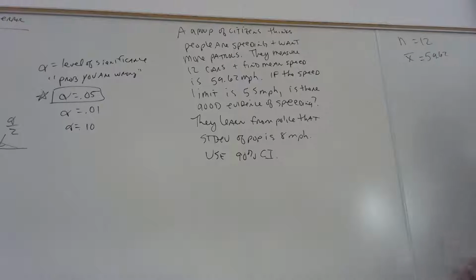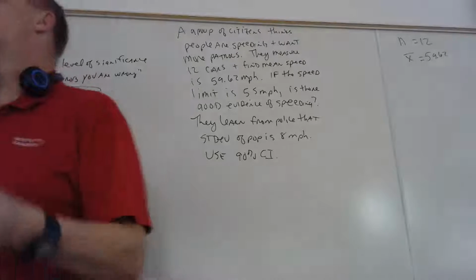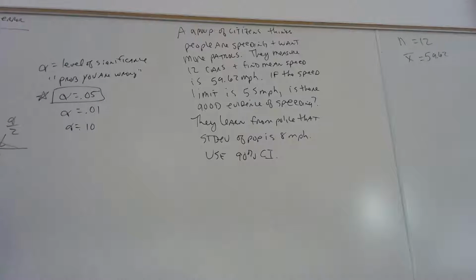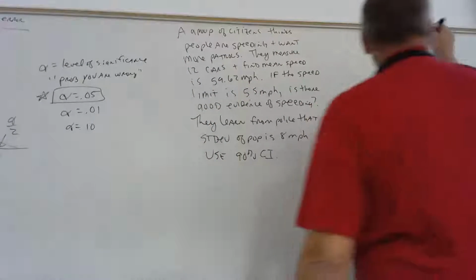Now let's ask ourselves a question. I didn't write this down today, but we talked about this last time in class, so if you have to check your notes, that's okay. Is 12 cars big enough? No, it must be greater than or equal to 30. So it's not big enough, but we're going to do it anyway. If somebody complains and says, look at your sample size, it's terrible. Maybe these are citizens and they have trouble getting the speeds down and they can only get 12. So we're going to deal with it. But anyway, that's a big problem.